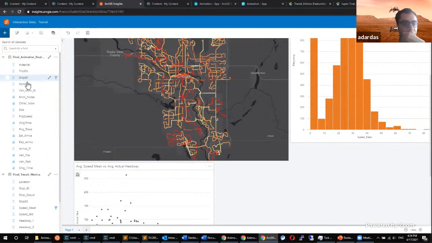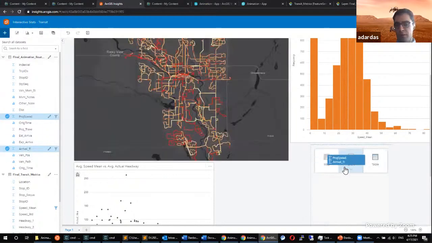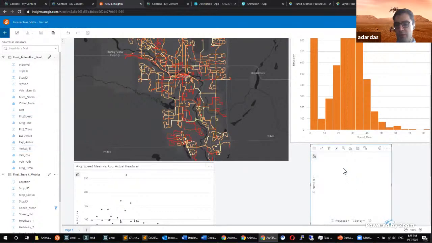Actually, I think we can still do maybe the animation one. Arrival time, projected speed, and arrival time. So let's see if we do that.